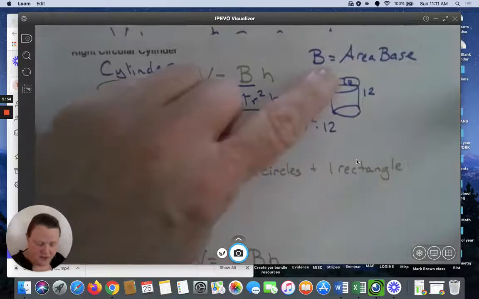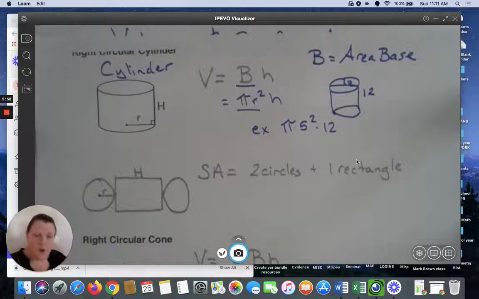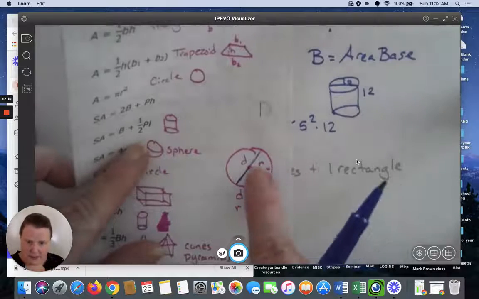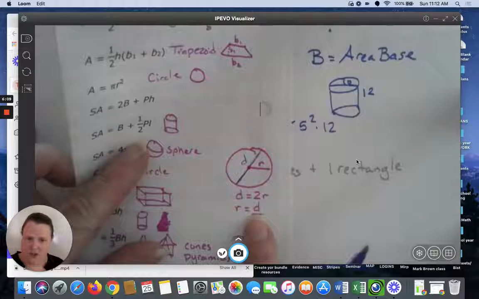So remember, if this is the diameter all the way across, I have to remember what I am doing, and I have to go ahead and change that to the radius. So again, if you need to see that picture, the radius is halfway across, and the diameter is all the way across. So to go backwards, you just divide it by 2.